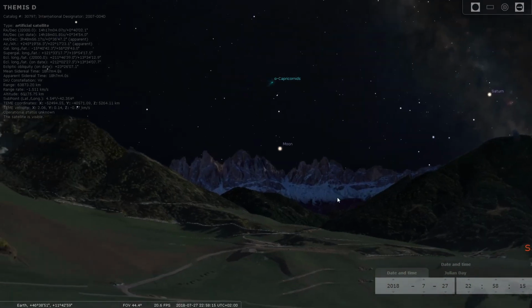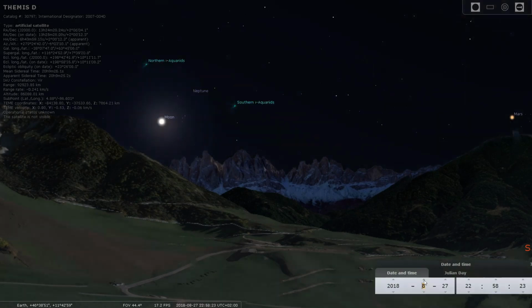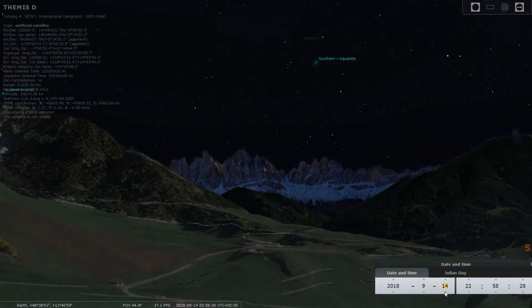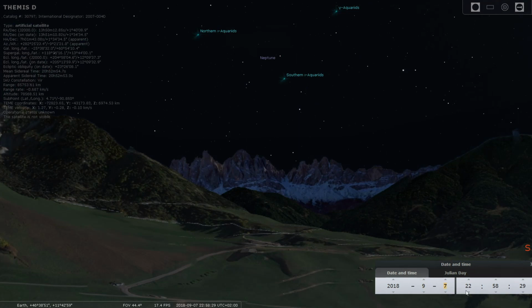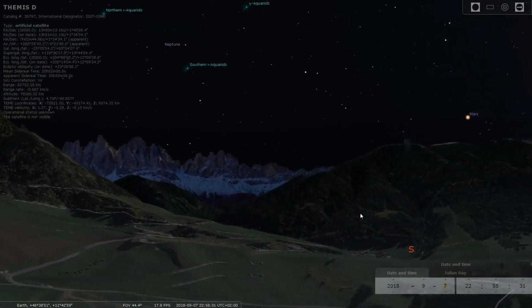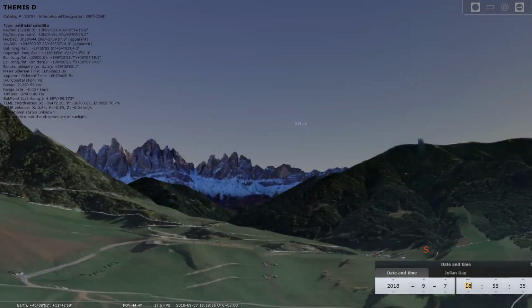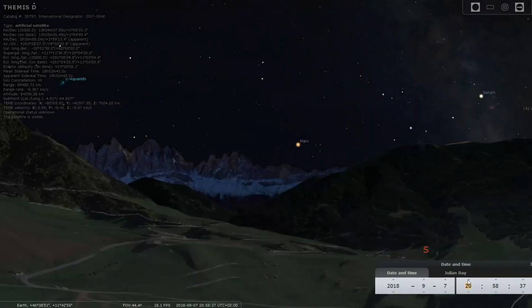So if we're not just interested in the lunar eclipse, but we wanted to see what this view would be like in September, for example, we can drop forwards a couple of months. And if we go and look at the beginning of the month, we can whiz around a bit, and we can sort of choose the time of day, so we can tell that obviously it gets dark earlier in September.